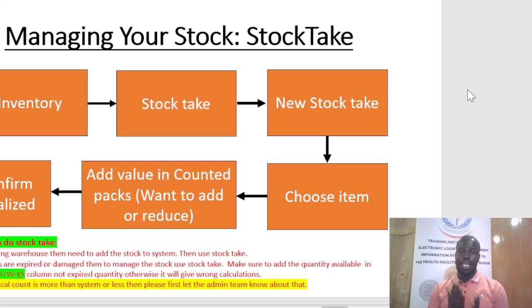In summary, if you want to do stock taking, number one, please, there are two methods that you can use. I would rather not encourage you to do your stock taking by counting directly and putting it into the system. The first thing that I will encourage you, get a paper, list all your items. Find out which batches, so that you don't come back and realize there are 2 batches, there are 3 batches. List them all first.